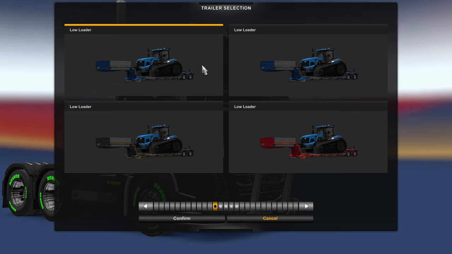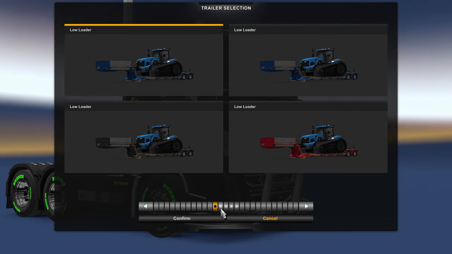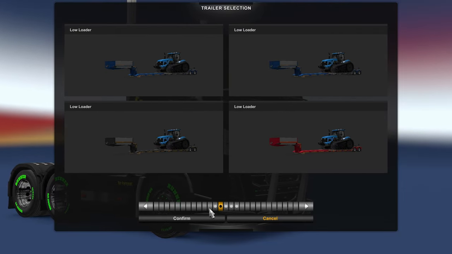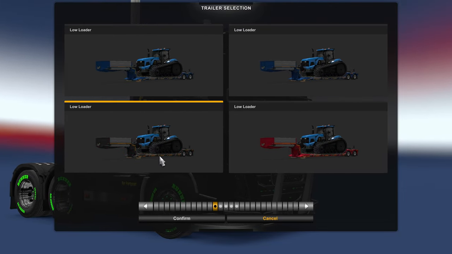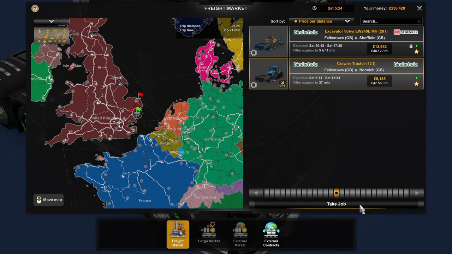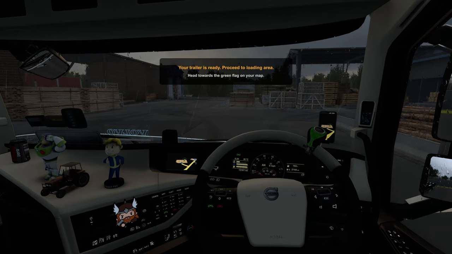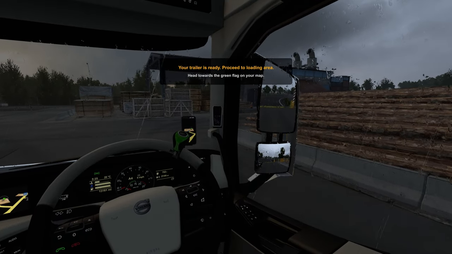So let's just see what we've got trailer wise. Can we have a yellow one? Or we might take the black one. We'll take the black one. There we go. Take the job. So let's go and find it, shall we?